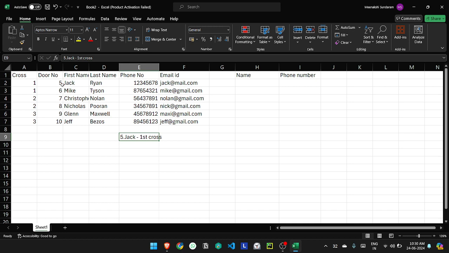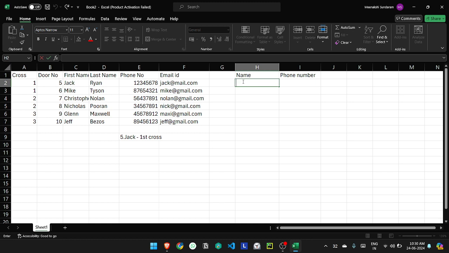In order to merge the columns, there is a function in Excel called the CONCAT function. Basically it merges the columns. To call a particular function, you have to type an equal to sign and type CONCAT, and it gives the information about the function, like it concatenates a list or range of text strings. The function should contain parentheses, because only inside those parentheses can we give the information, the arguments and the parameters.